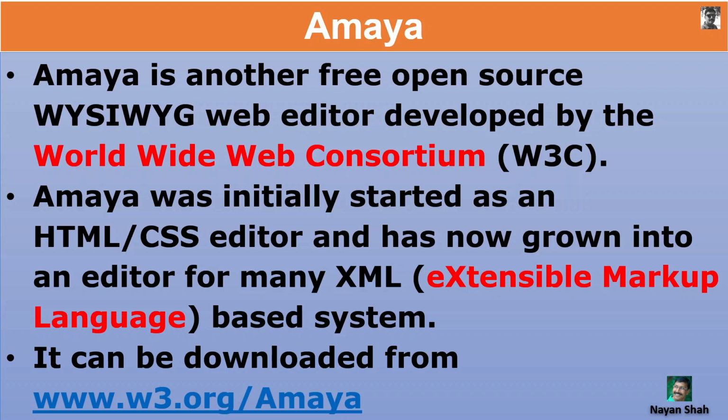So all this open source software means the code of this software, how this software is developed, that code is also available. It is open for users. So that is open source software. Now Amaya was initially developed as an HTML and CSS editor. In the beginning it was simply an HTML CSS editor like our KompoZer software.